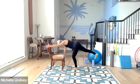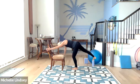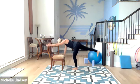Here, go ahead and allow yourself to be in a little bit of C curve. So as you're in C curve, because we're going to clean it up, your head is kind of hanging and you're looking at the foot on your extended leg. And now you're going, oh, okay, my foot was turned out, so square that baby up. And then start correcting your spine into S.